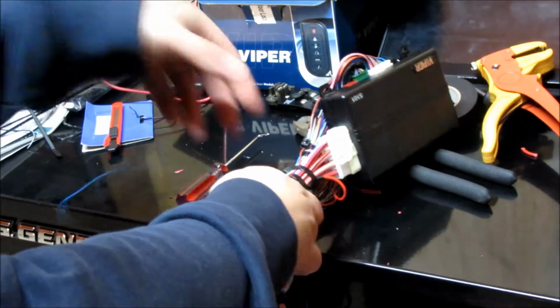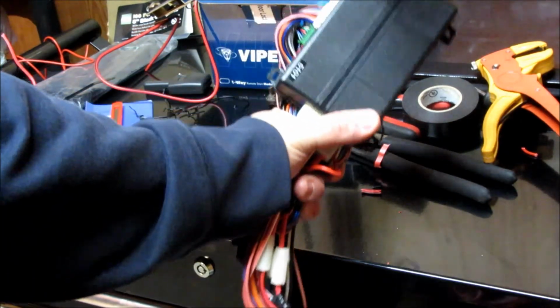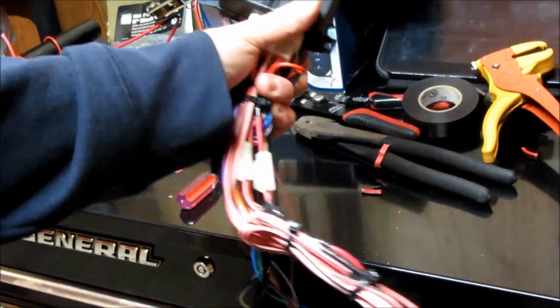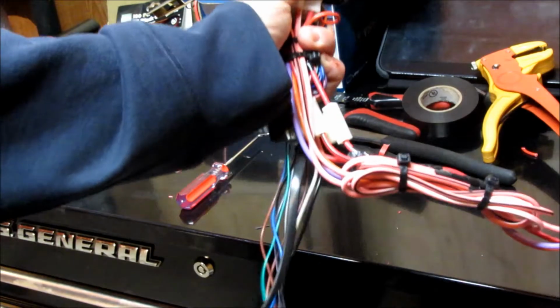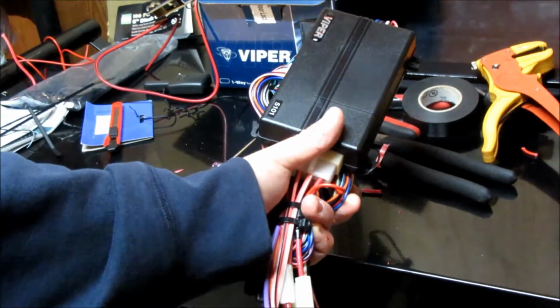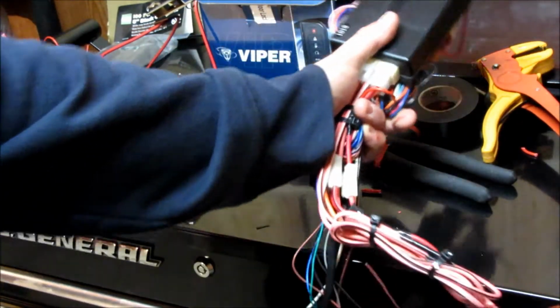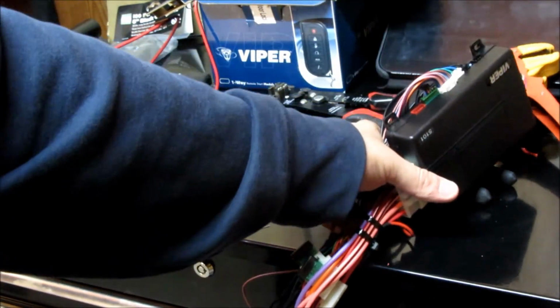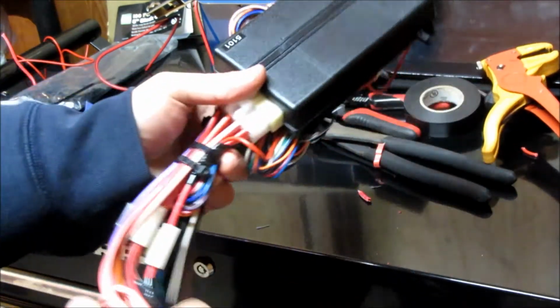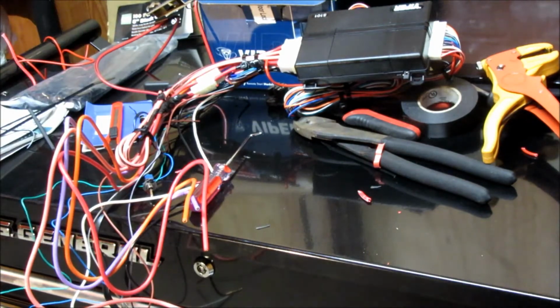So basically, I'm going to have the unit itself mounted somewhere, probably zip tied, and then these are each going to go to their respective places. That's why they're not tied together here. I'm going to route them in the car nicely as well. But yeah, so now that I've got this more or less prepped, I'm going to go ahead and get into the car, start the disassembly process, and show you what we got to go through to test all the wires and where they are and how to connect them.